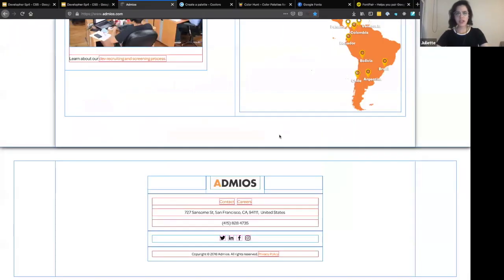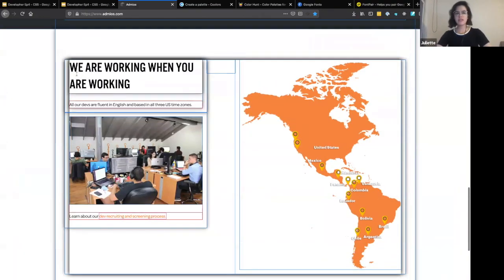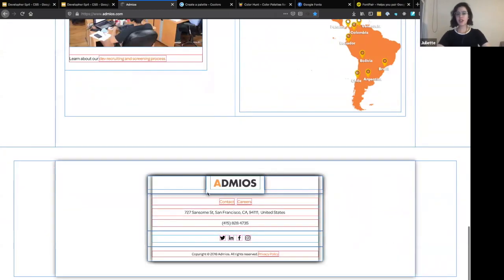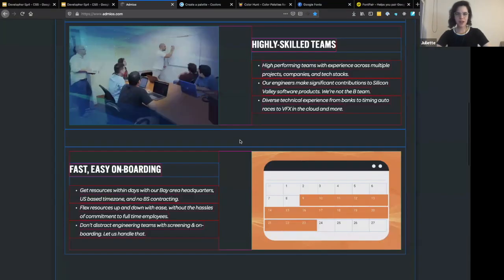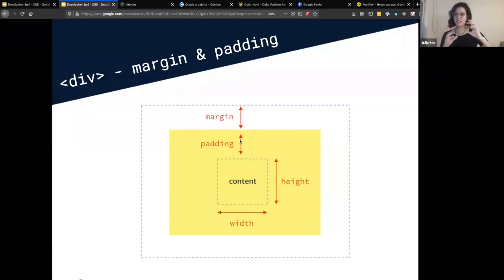So if we see here in the example, this is a text that doesn't have much padding, right? Because it's right next to the end of that div. Whereas, for example, this image has some padding around it because the div ends further out. Now, it might not seem to make much sense why this would matter at the moment, but believe me, once we start really coding stuff, it would be very, very good to know, especially when we're thinking of buttons, right?